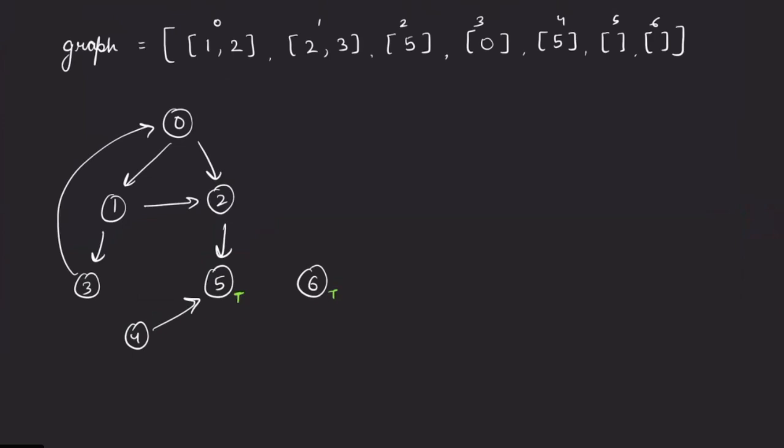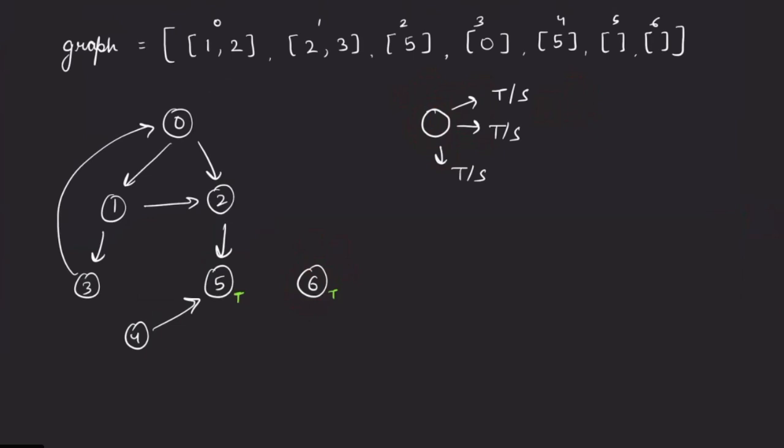Now here we need to identify the safe nodes, right? Now what is a safe node? If from a node there are multiple paths, and all of those paths lead to either a terminal node or a safe node, then this node is also considered a safe node. Basically, if every possible path from that particular node leads to either a terminal node or a safe node, then it is a safe node. If you see over here, this is a terminal node, and we are not having any path from it, so this will be a safe node. So we can conclude that all the terminal nodes are safe nodes.